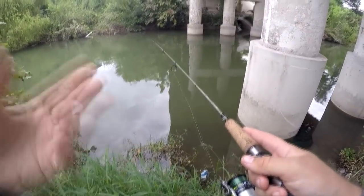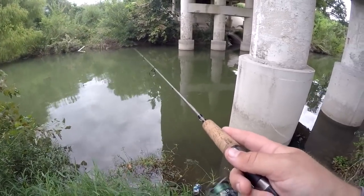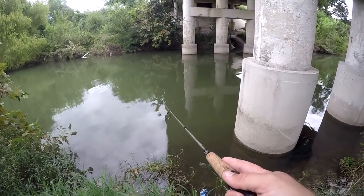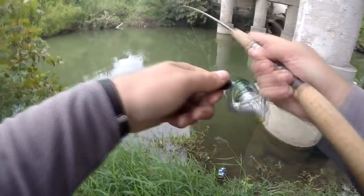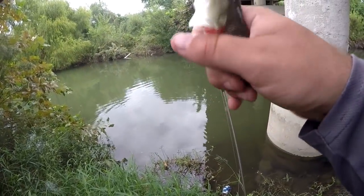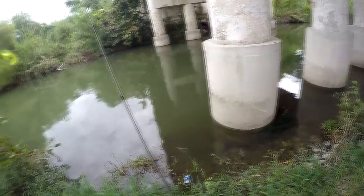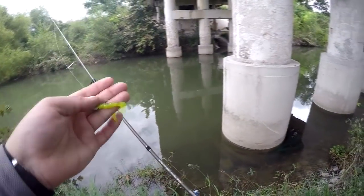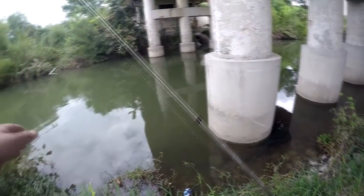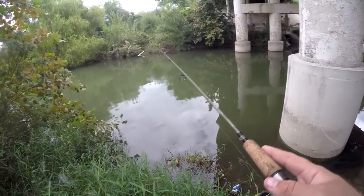I was actually thinking about moving spots, but this spot's just producing so many fish — I've already got five just right here and I've only been here about 20 minutes. Six here, had one at that first spot way up there, so that's seven, eight total. Another little quad — this one's real skinny. My two most effective baits all year long: some people change up baits by season, but these work all year. The skinny Senkos work all year too — those are easily my most effective baits. Everything I throw works, but these are my most effective by far.